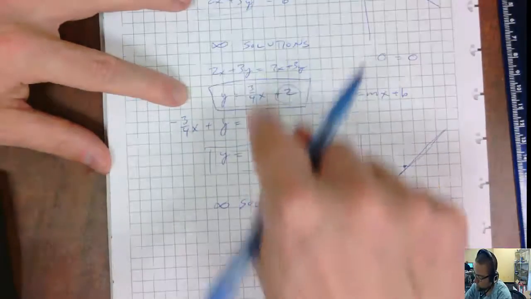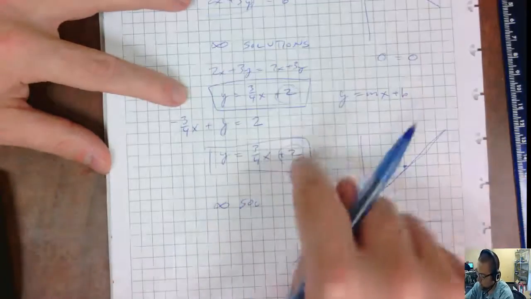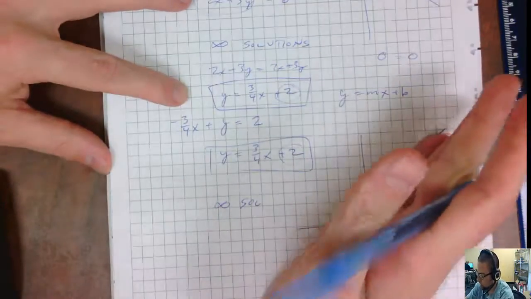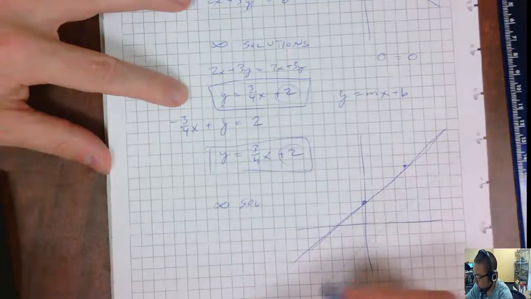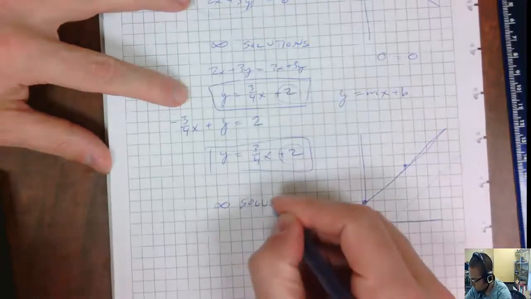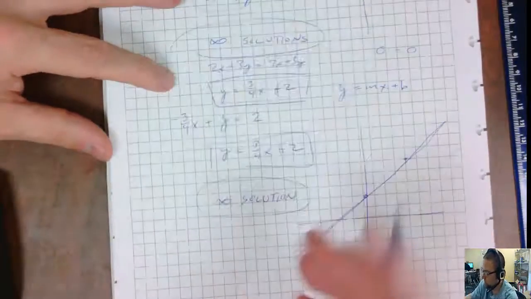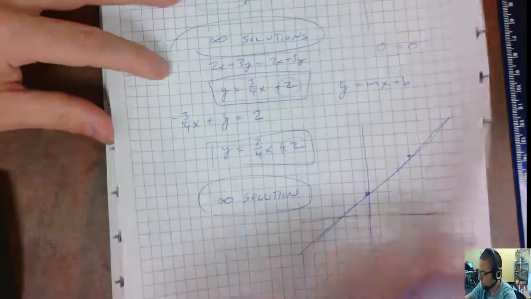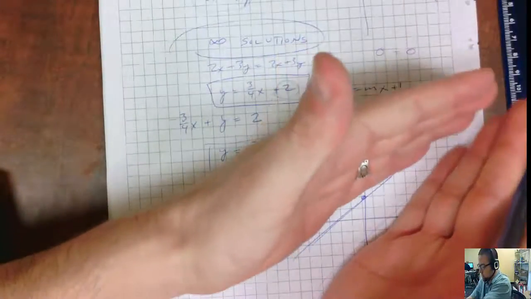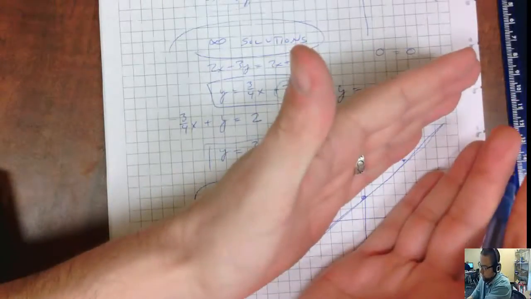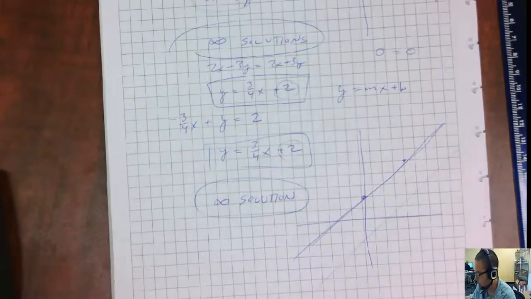So you first check to see if the slopes are the same. If the slopes are the same and the y-intercept is the same, then it's the same line, right? If the slopes are the same and the y-intercept is different, then the lines are parallel. There's no solution. Okay, so that's just a way to investigate and determine if something has no solution or infinite solutions. Now, if they have different slopes, if just one was slightly different, it would have an intersection somewhere, right? So then it would have at least one solution.